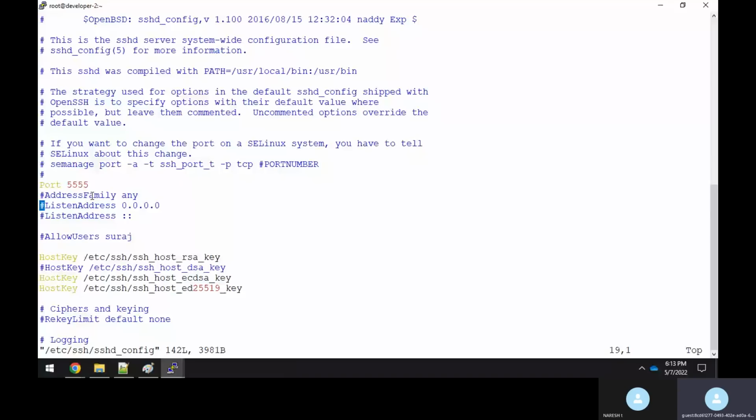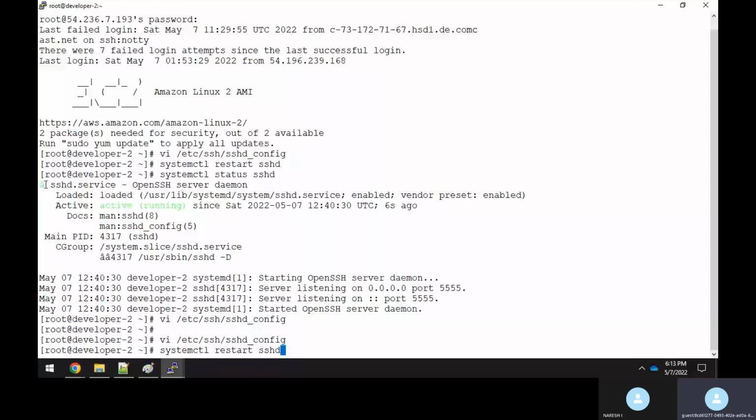If it has been enabled, even after you change it, save the file, and run systemctl restart sshd, it should have thrown an error saying that it is not allowing. The SELinux service or the firewall will block it actually. So you need to take care of how to enable it.